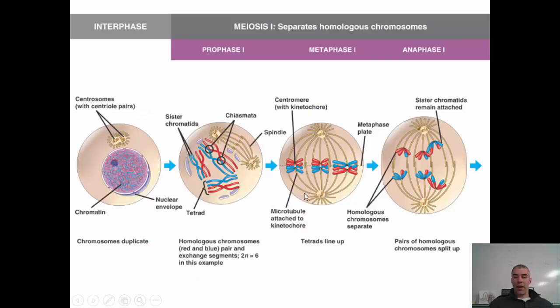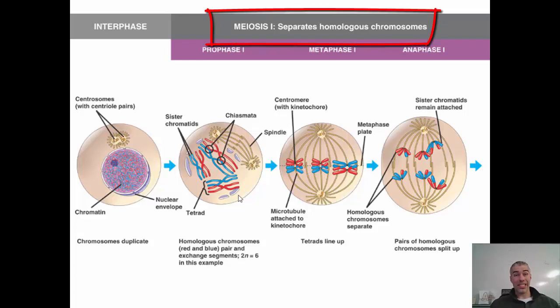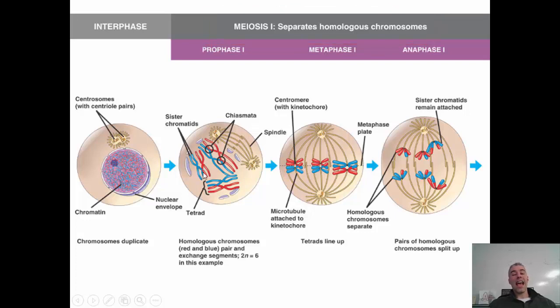So here's showing you the process, in a little bit more complicated way than we just saw. Here's the chromatin. It condenses into chromosomes. The difference here, though, so this is showing meiosis 1, which is the first process where the goal is to separate homologous chromosomes. You can actually see the homologous chromosomes pair up with each other. That didn't happen in mitosis, but in prophase 1 of meiosis that happens. You want to remember that. Prophase 1 is where the homologous chromosomes will come together.